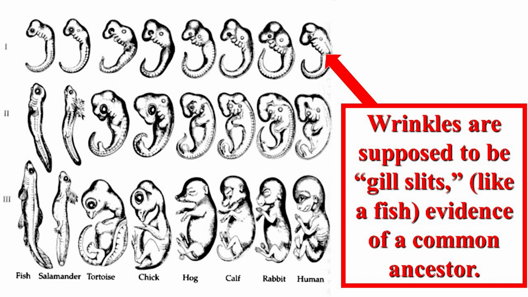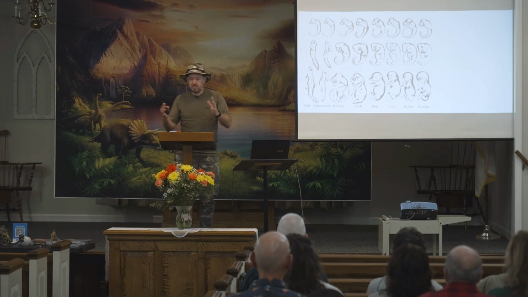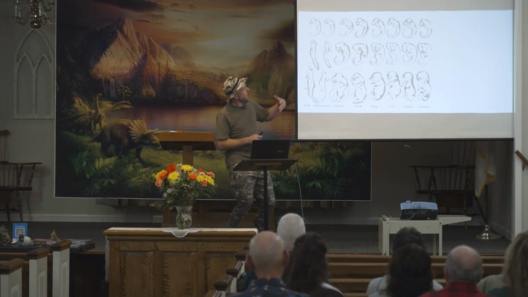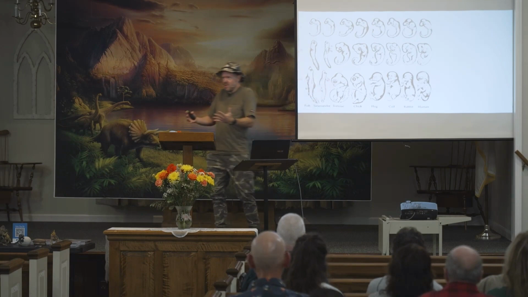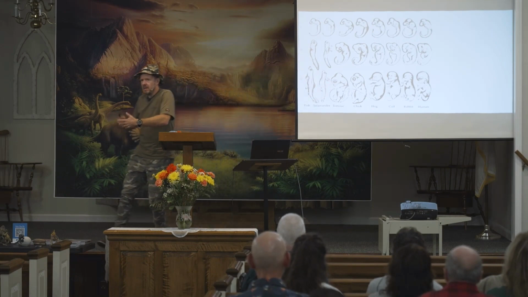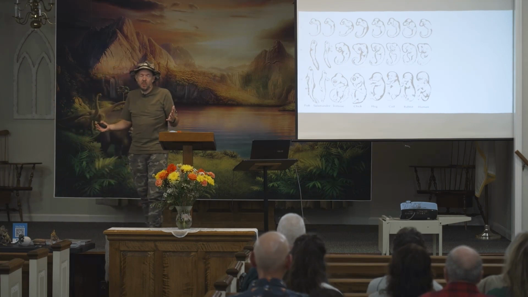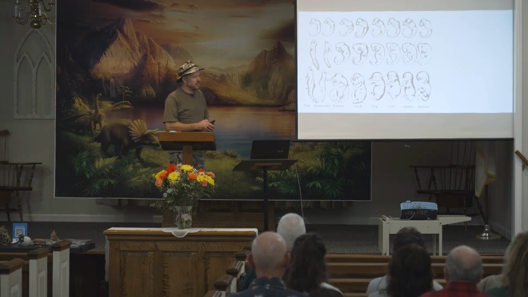And Haeckel showed it like, well, all these very diverse organisms look a lot alike. Maybe because we all came from a fishy common ancestor and all breathed through gills and swam around and had a tail. It sounded superficially a little bit interesting, but they never really presented why. Why would an embryo relive its historical evolutionary past? There's no reason for that. It should be whatever is the best for development should be chosen.